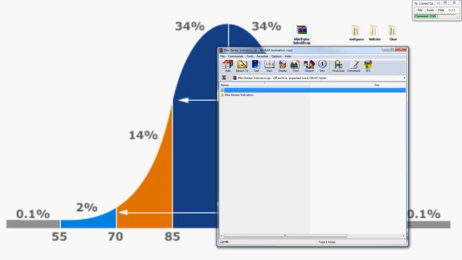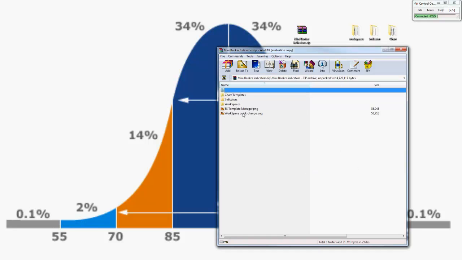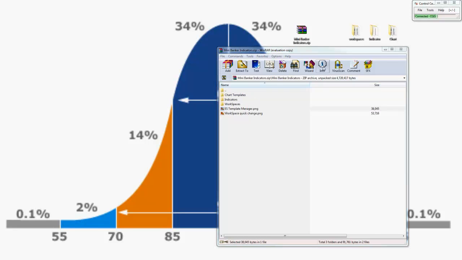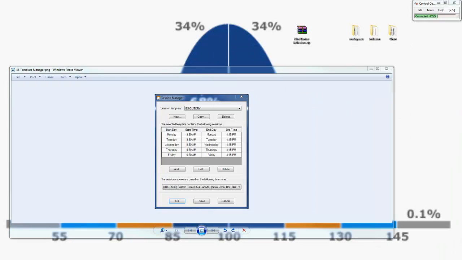I need you to go back into the files that I've given you and load the two images that I've given. First of all is going to be the ES template manager. So this is a custom template that I have set up for the ES outcry session I use in my templates. And if you do not load these up, you will not get the correct times on the ES outcry RTH session charts. So this is simple.